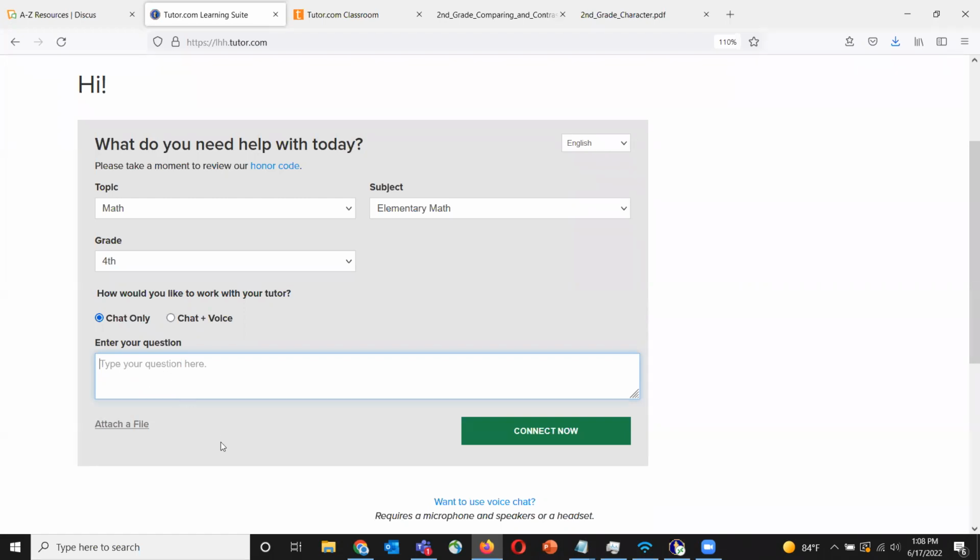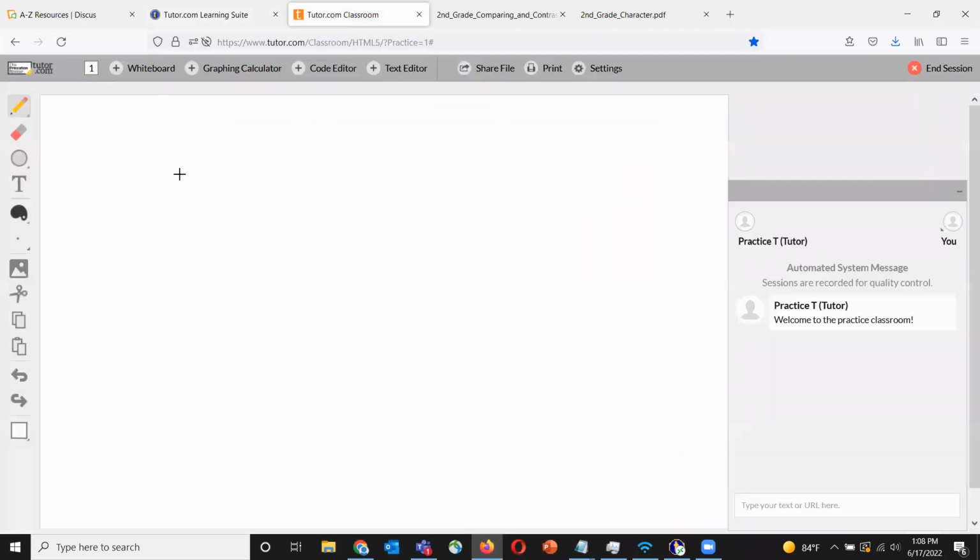So once you finish all of this information, you just hit connect now, and then you're brought over to the classroom. And the classroom is really a flexible tool for students. We also make it as easy as possible for young students to use it. I've done class visits where I've worked with third graders and seen them access the program, get in here, have a session with a tutor. Granted, that was a chat session because if you can imagine, 30 third graders talking at once will be a lot, but they still have a very easy understanding of how the platform works. So you don't really have to worry about babying a child through this process. They'll get it pretty simply.